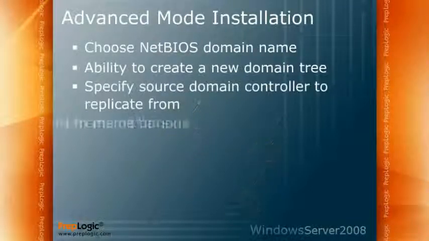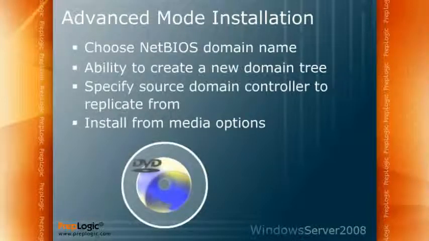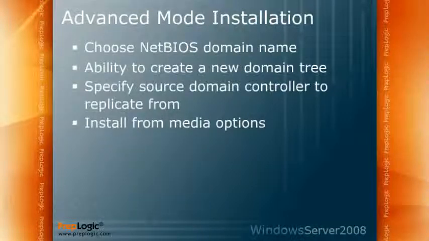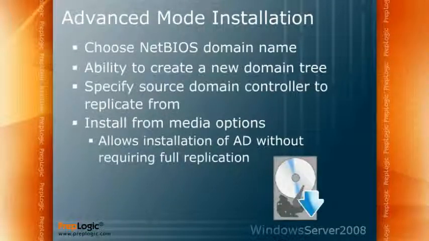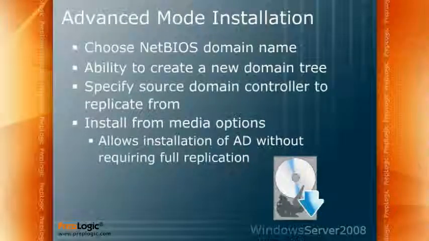Finally, if you're in an environment that uses the install from media when it comes to Active Directory, and this is a really great choice for organizations that are looking to roll out remote domain controllers or even read-only domain controllers, this is where you will find the install from media options underneath Advanced Mode Installation. This allows you to set up an Active Directory domain controller without requiring a full replication of the entire Active Directory database. You can actually point it to a backup or a snapshot on the hard drive and say, okay, get your initial replication from there, and then go ahead and pull in all of the other information after that initial setup is done. It can really speed things up and lower the load on your network when it comes to setting up a new Active Directory domain controller.